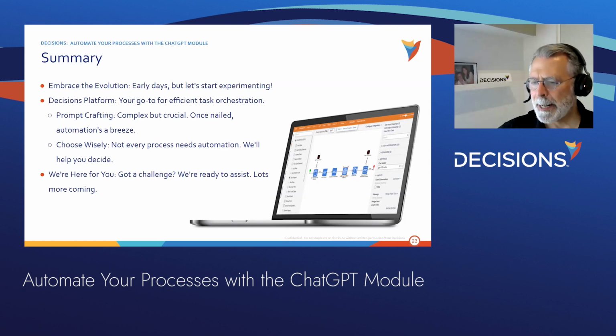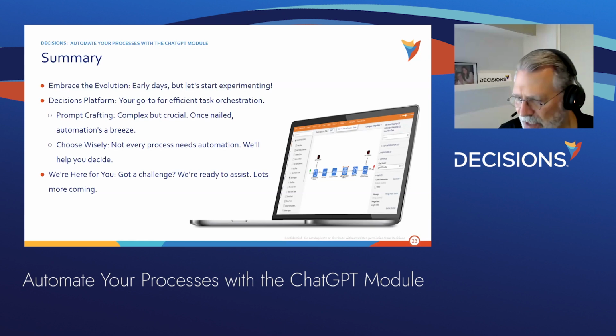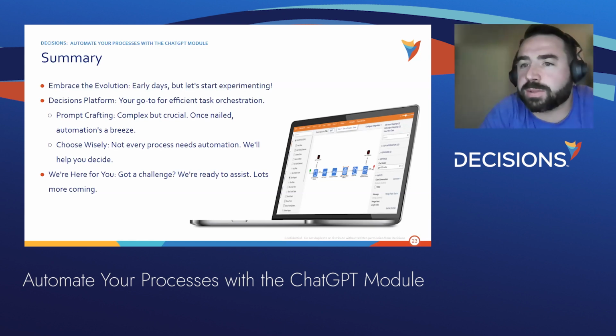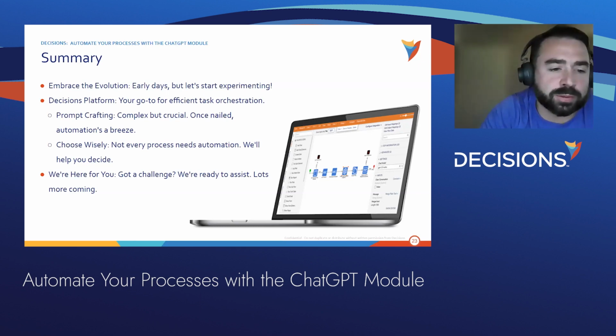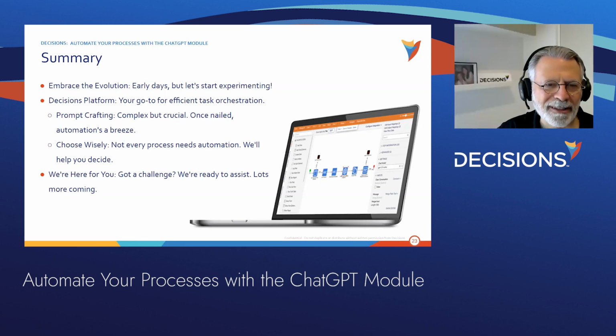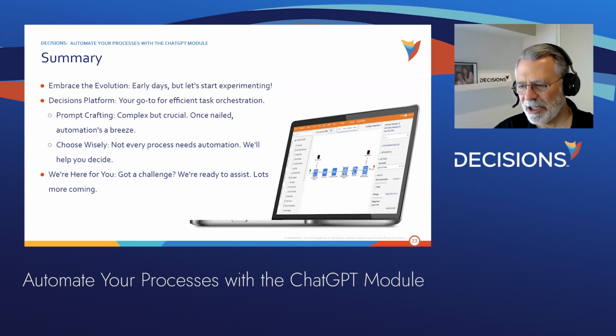Any other questions? Hey, Gordon, I've seen a couple questions about, can we use ChatGPT to build workflows within Decisions? Okay, so not at the moment. ChatGPT doesn't know about Decisions steps. Not to say we won't be working on something in the future, but currently not at this time.